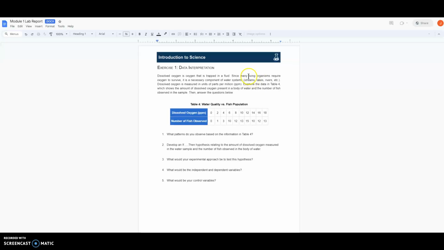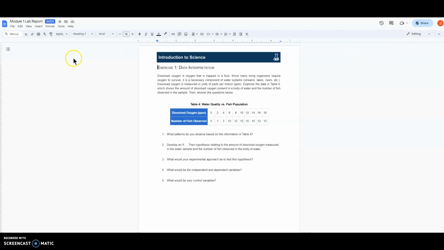Now, downloading this document will not give you necessarily the information that you need in order to complete the work. That's found in a different location. But this is the document that you will need to download and submit. I don't believe that editing should be enabled for this. I think it only does that because it's my document that I shared with everybody. So if you see editing, let me know, because that might be an issue.